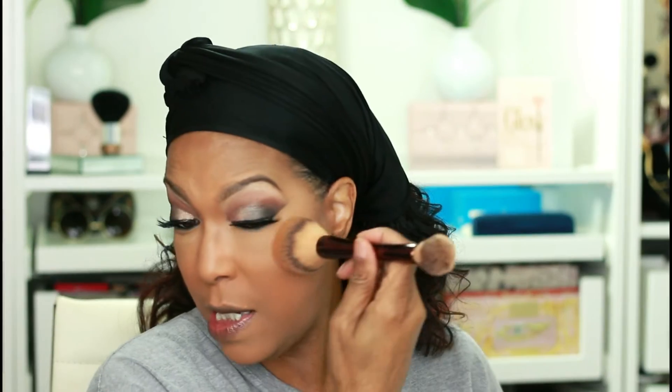This is very finely milled — you can just see it kind of poofing in the air. I'm just going to dab this into my foundation. Some people like to buff their setting powder in and I guess it just depends on what you like best. The only area that I normally tend to buff is right in here, but everywhere else I tend to push it in with my brush.